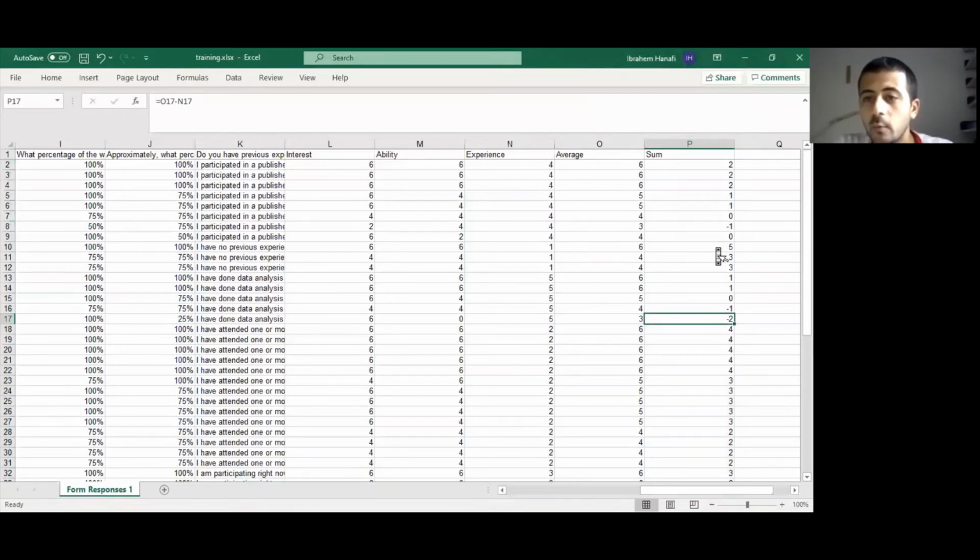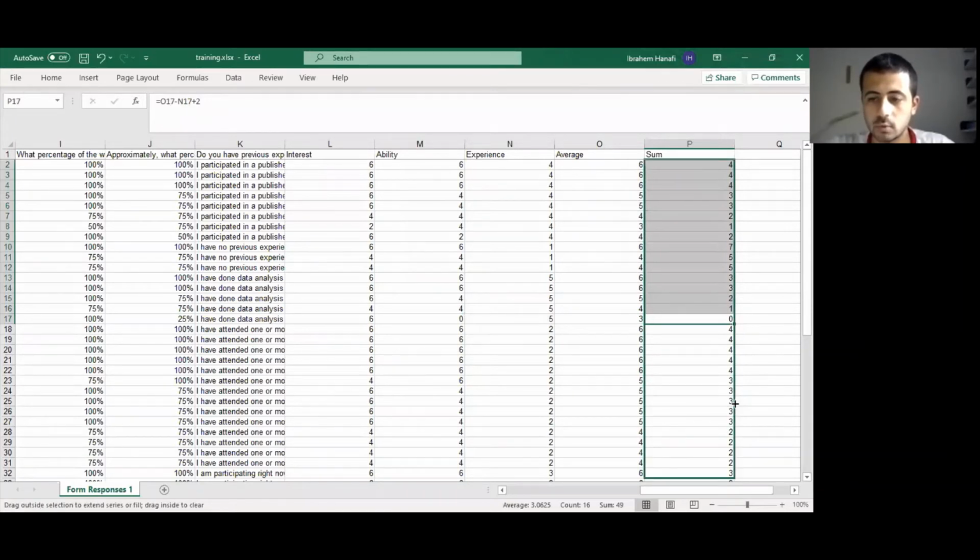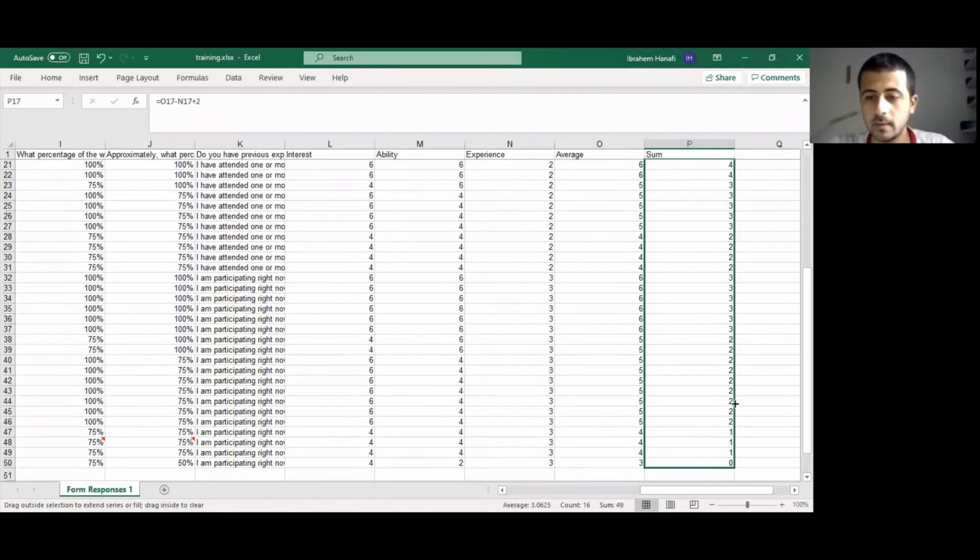I want to drag them 2 levels higher. So how should I do it? Plus 2. But that should have happened to the first one. So I will take this up, and this also down.